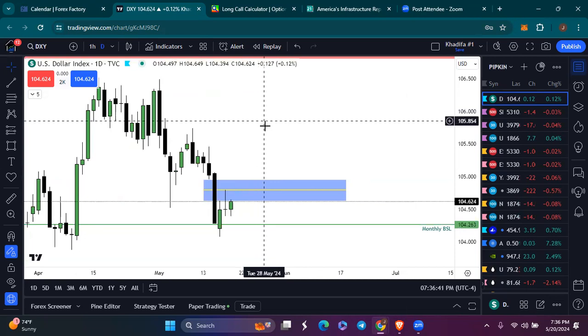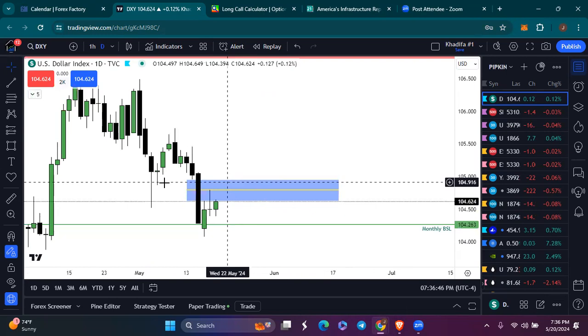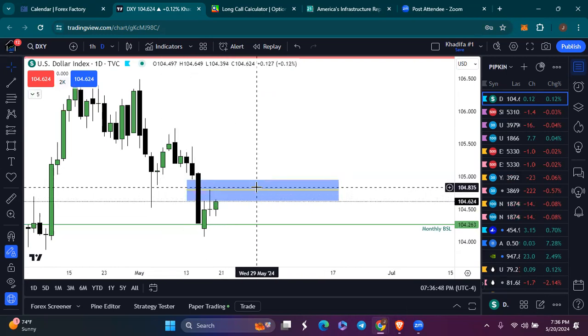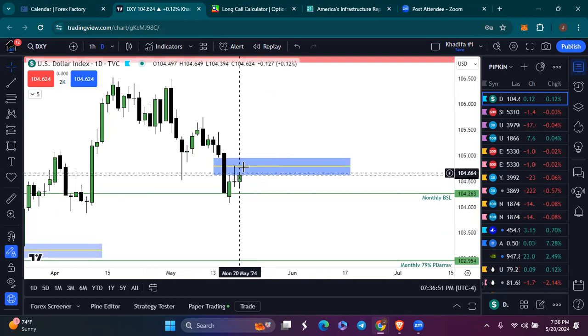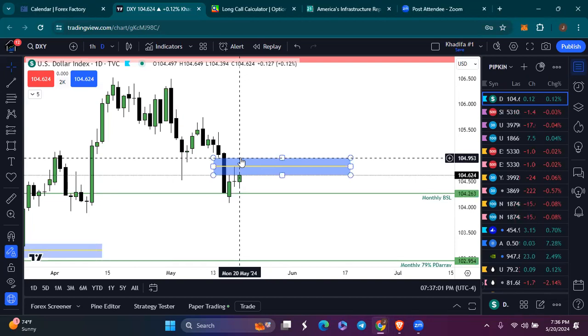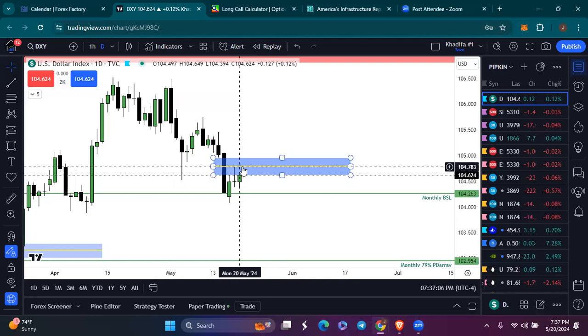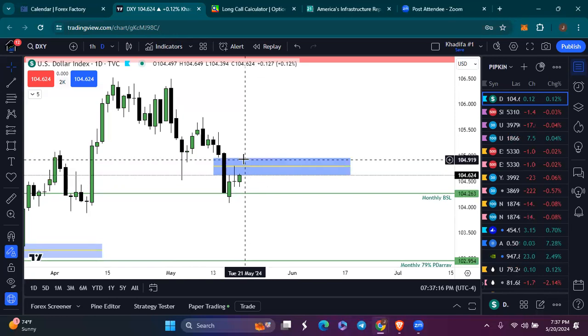So I don't want to see us break back. Same thing as with last week. I don't want to see price breaking close back above this daily fair value gap. I will allow for it to reach up and run this consequent encroachment and even retest the top of the daily fair value gap. But I don't want to see price close above the consequent encroachment and definitely not close above the upper level of the daily fair value gap.